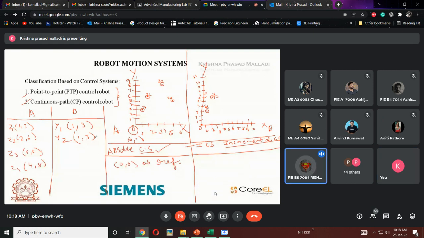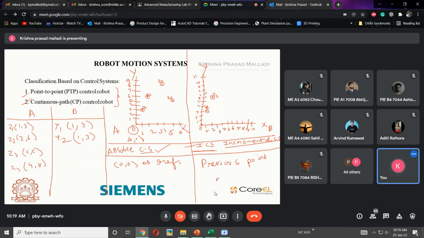So it means we have to consider the second point with reference to the first one. In the incremental coordinate system, what will happen? In the absolute system, for every point the origin is the reference point, whereas in the incremental coordinate system, the previous point will be considered as the reference for every point.